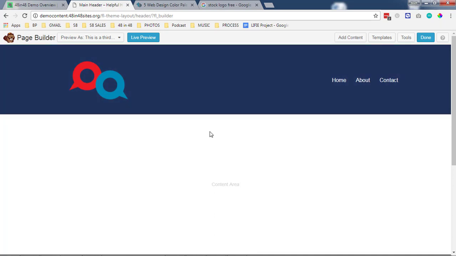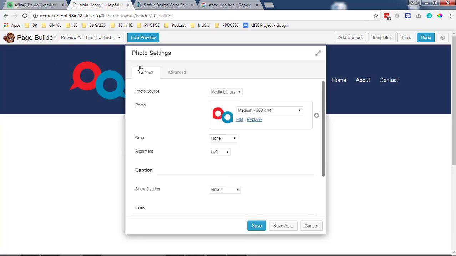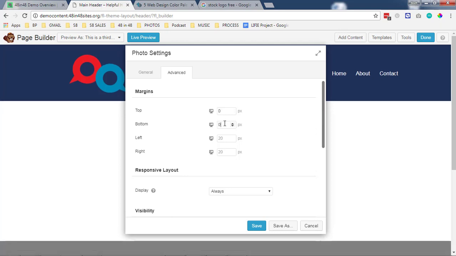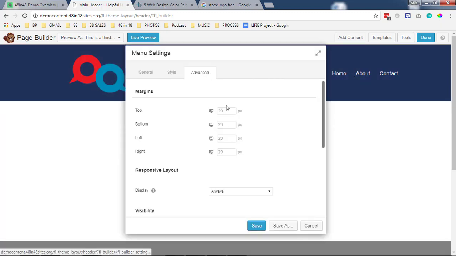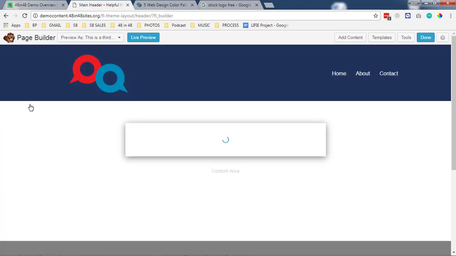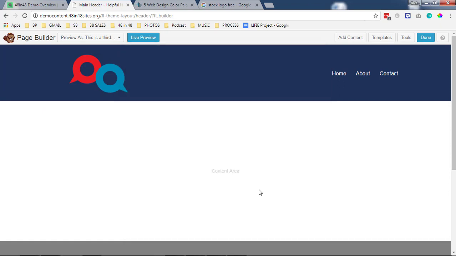It seems like it's way too tall. So in order to fix that, there's a couple things I can do. I can check the margins, top and bottom here. So let's go ahead and zero that out. That'll shrink it up a good bit. And this is for the photo module. We could do that here too, though I don't think it's going to matter because of the other side being taller, but let's just do it anyway. And then there's also margin padding settings at the row level, but I think I'm going to leave those the same. They're already set. There you go.